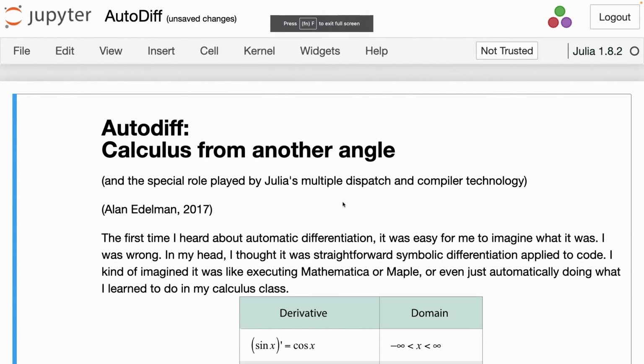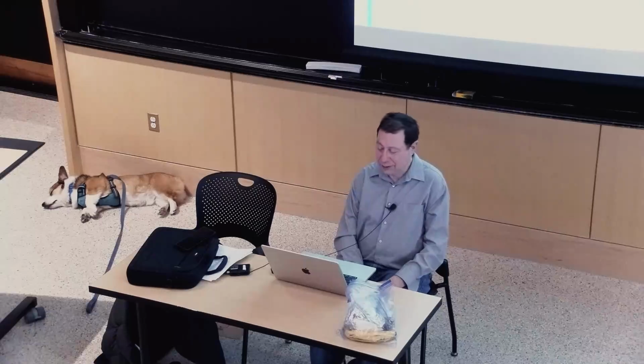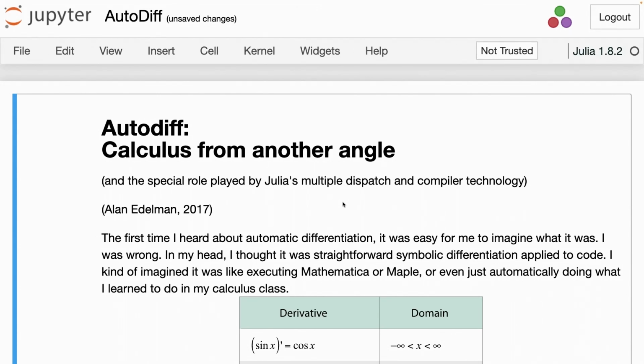Okay, so just to let you know what this notebook is and isn't. This notebook is meant to let you see how automatic differentiation is kind of magical in a way. That's the real purpose. You'll start to get a feel for how forward mode works. And what I like to emphasize is to what extent this is possibly more computer science than mathematics.